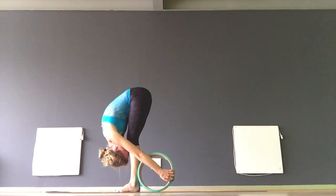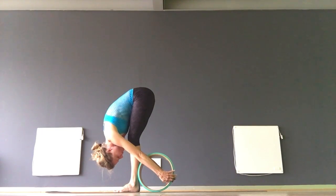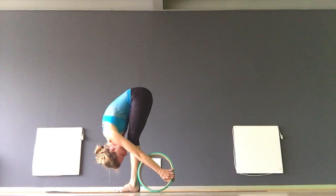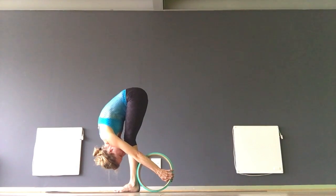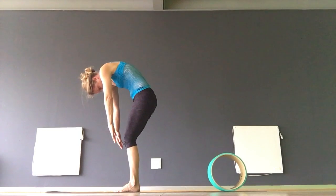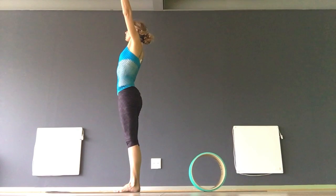Bringing your chest towards the legs, tummy to the thighs. Two more breaths. Inhale. Exhale a little deeper. Inhale. Exhale a little deeper. Now release the wheel as you slowly start to roll up one vertebra at a time. And come back up, arms reach up.